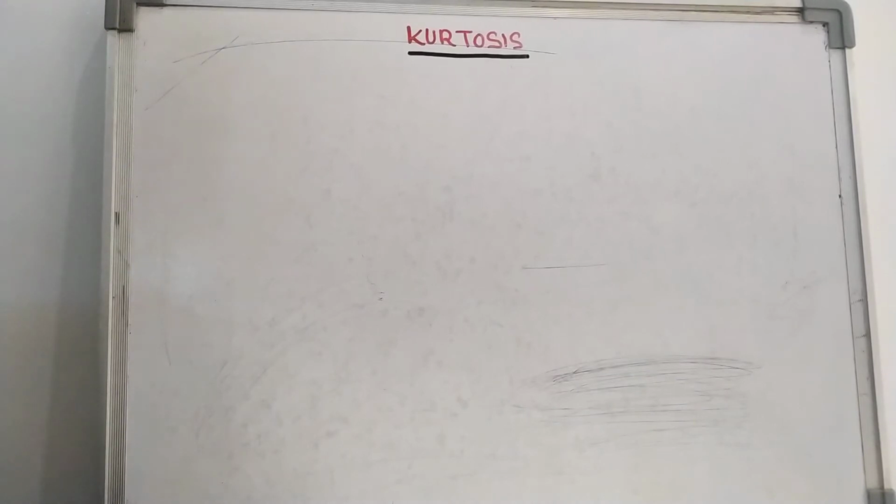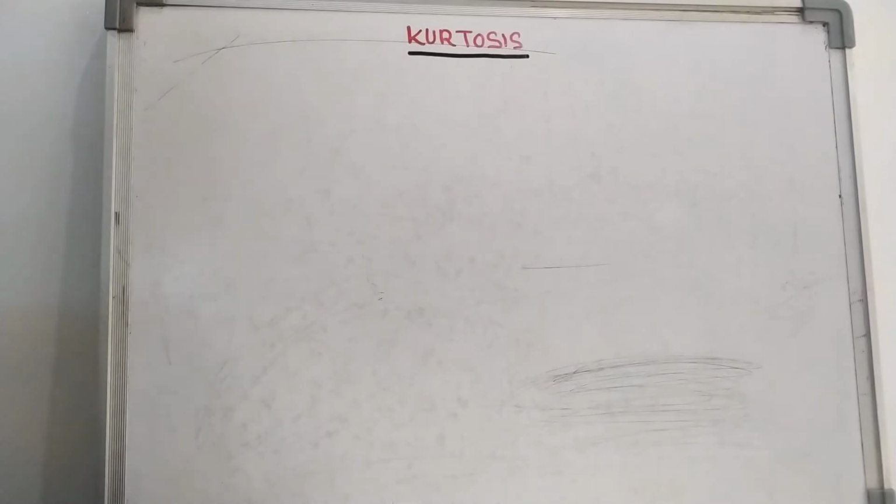Okay. So in statistics, kurtosis refers to the degree of flatness or peakedness of the frequency distribution. That means if we draw a frequency curve, how peaked the curve is and how flat the curve is. So kurtosis gives us the idea of the central part of the curve. Okay, and that means how peaked the curve is or how flat the curve is.